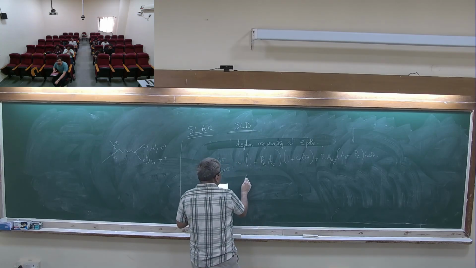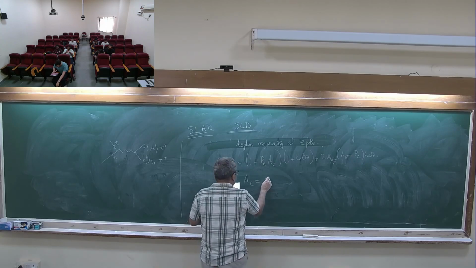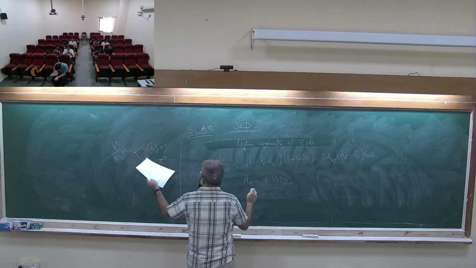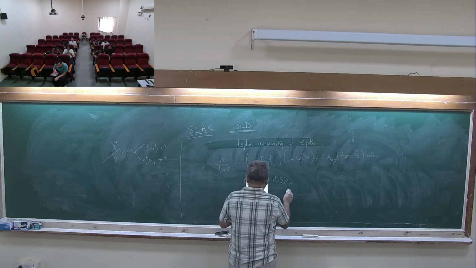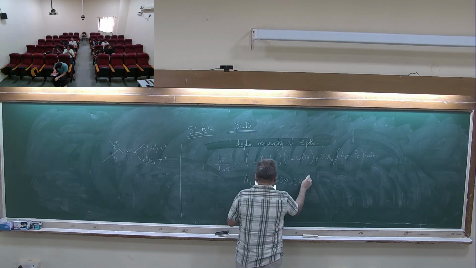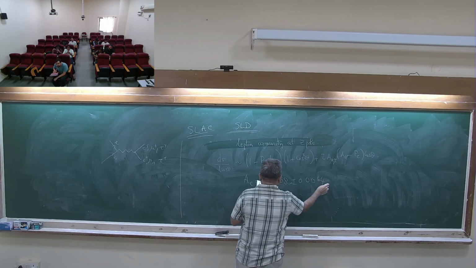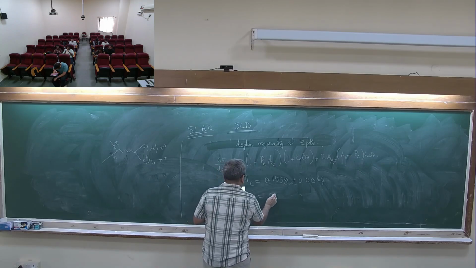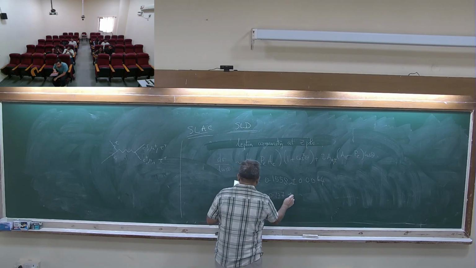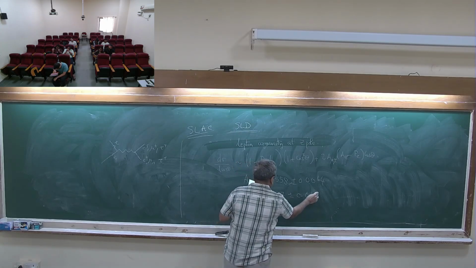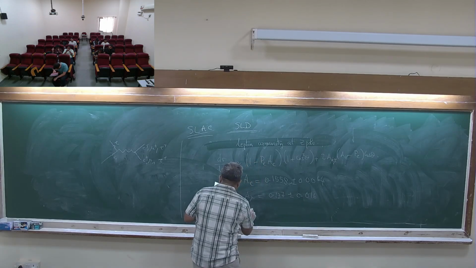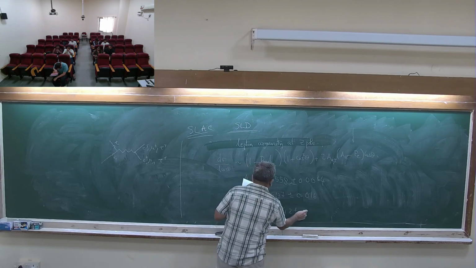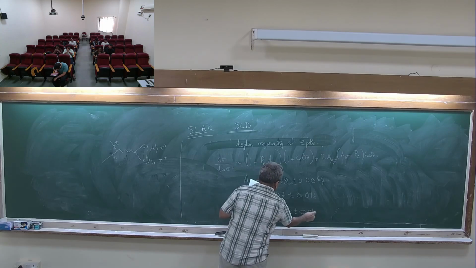So after several years of data, the measurement is 0.1158, this same thing which I wrote earlier, plus minus 0.0064. A_mu is 0.137 plus minus 0.016. A_tau is equal to 0.142 plus minus 0.016.